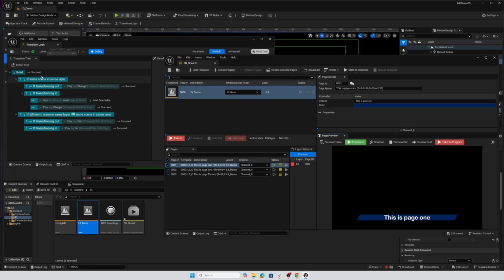If we do a change, what we should see is this branch happens because there is a scene in the same layer, and we'll see a set of indicators for this first page that will be transitioning out, and we'll see another set of indicators for the new page that's transitioning in. So if I go ahead and preview next to transition those in, we've got our outs and our ins. And there you go. That's the basics of transition logic. And this is the foundation for loads of really complicated motion graphics. And so we'll get into those in future tutorials. Until next time, have fun.